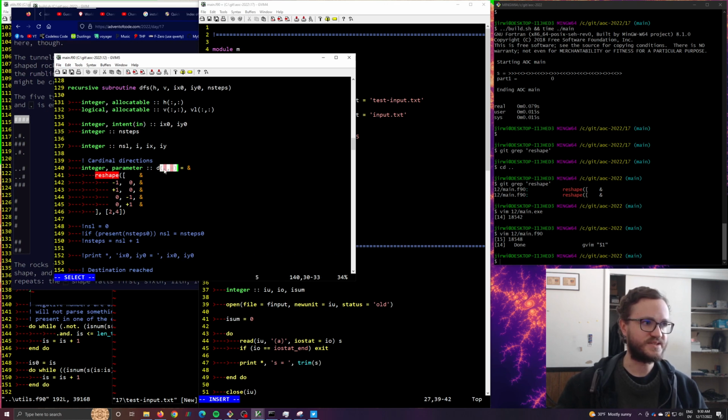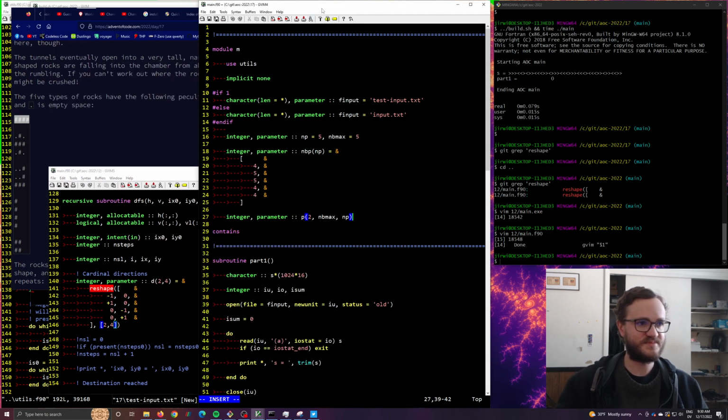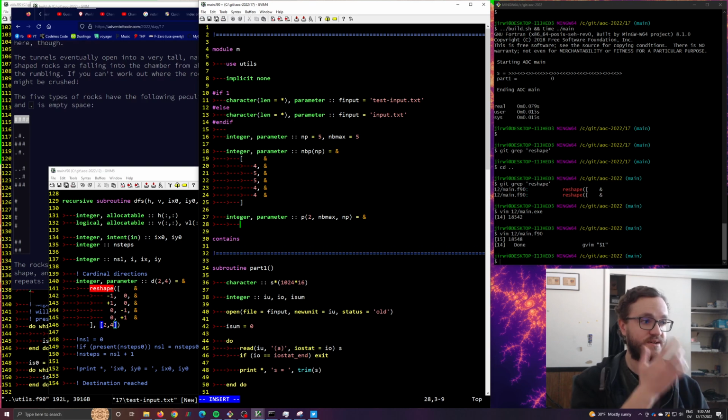Here's a 2x4 matrix in day 12. With Intel Fortran, you can have a literal rank 2 array with a rank 1 array that contains other rank 1 arrays. Like if I put more square brackets in here, you can't do that in G Fortran. You have to define it as a rank 1 array and then reshape it to a rank 2 array. So it's a little bit redundant, but whatever. If those are the G Fortran rules, I'll play by it. It's probably in the Fortran standard anyway.